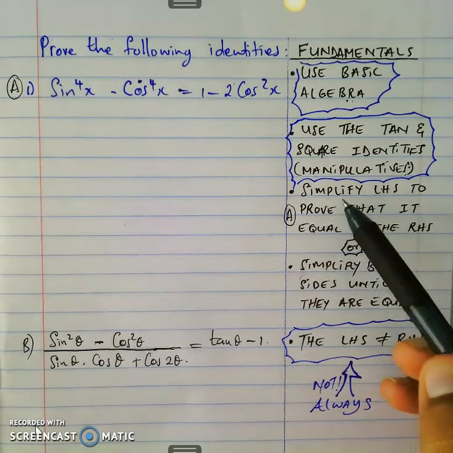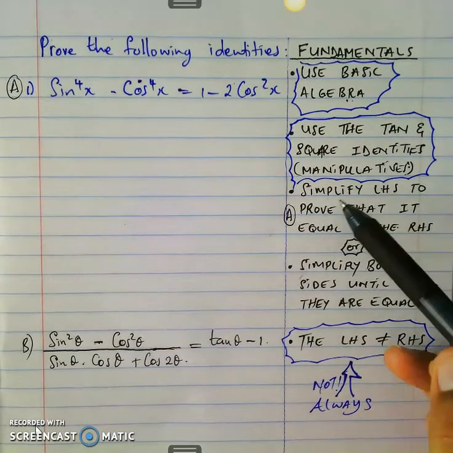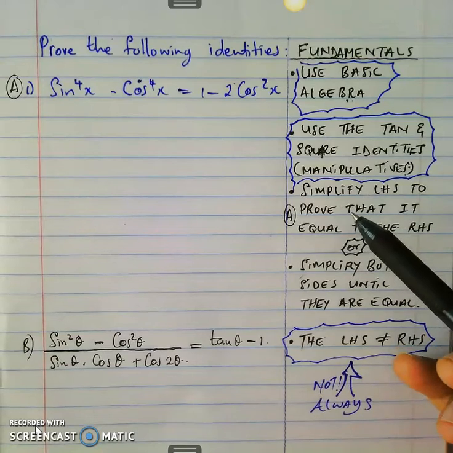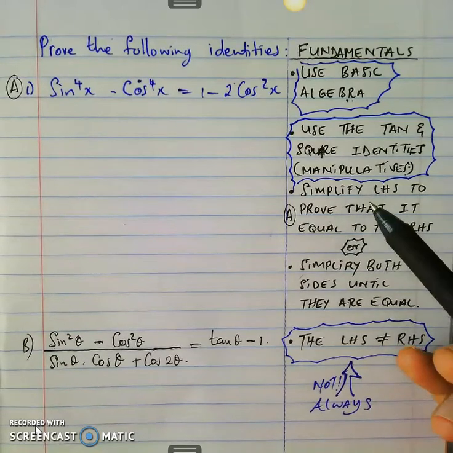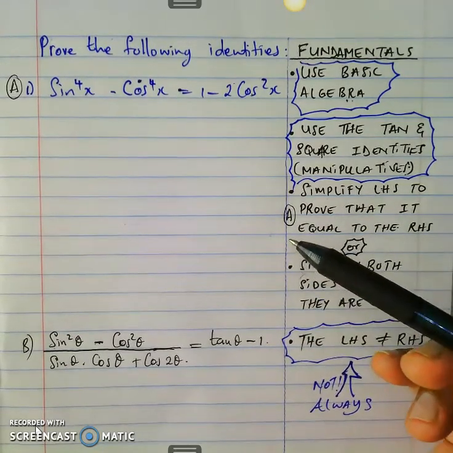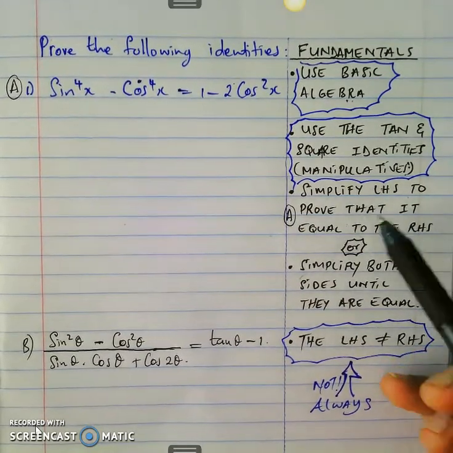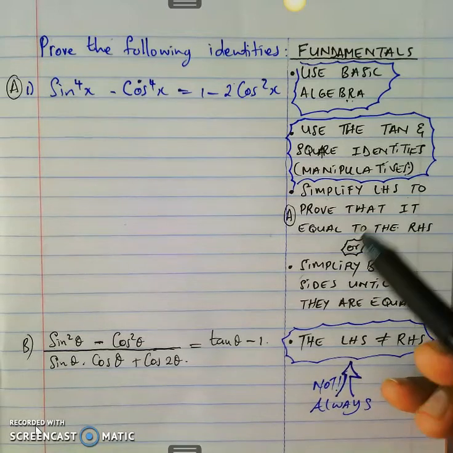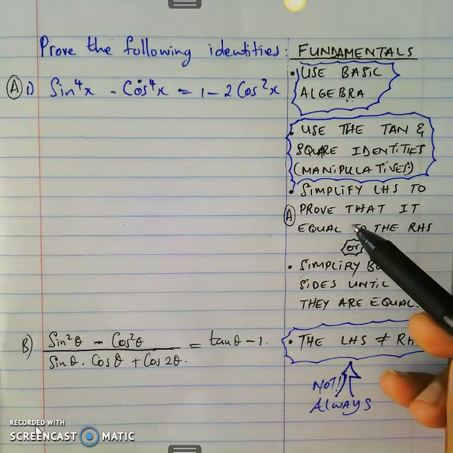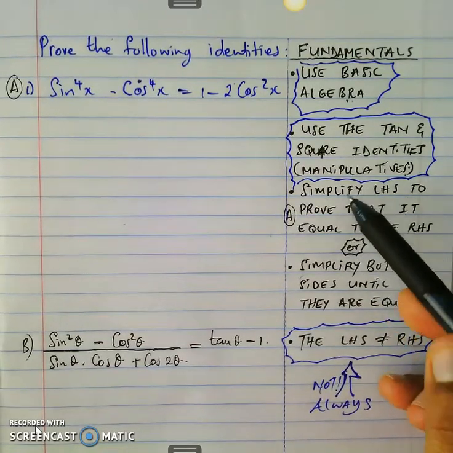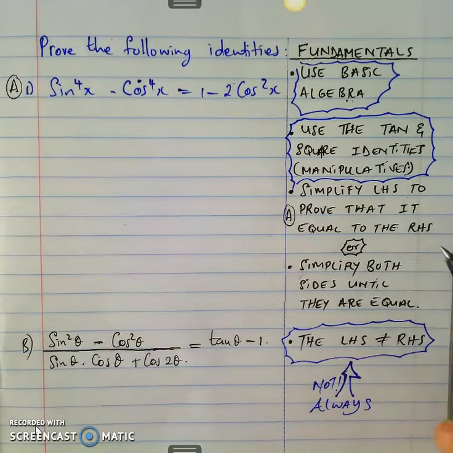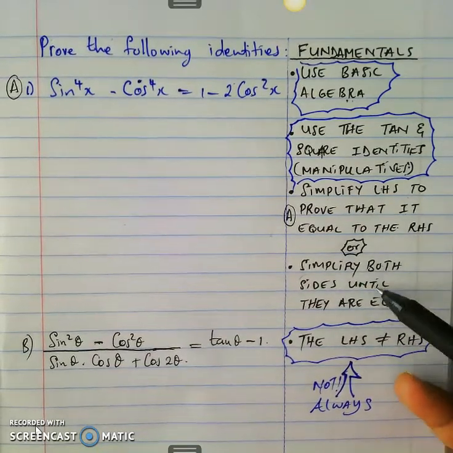So next thing, learners, is you are going to be required to simplify to prove the left hand side equal to the right hand side. You can do it in two ways. Okay, one, you can look at the left hand side and prove that it is equal to your right hand side. That's the one way in which you can approach it. This is a more time saving one. This one consumes a bit more time, because for this one you simplify both sides until they are equal.